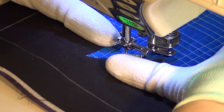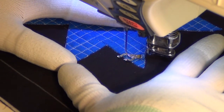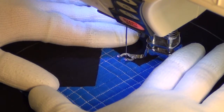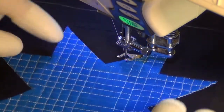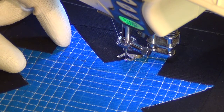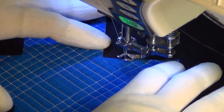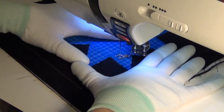Now, you might be looking at this and saying, wow, those lines are really close together. I'm not sure I like a 1/4 inch grid. And that's perfectly fine. If you don't like the look of it on the quilt, all you have to do is mark only every other one. So mark this line, but don't mark that line, and go every other line within this, and that's perfectly fine too. You don't have to stitch on every single line that I've designed here.